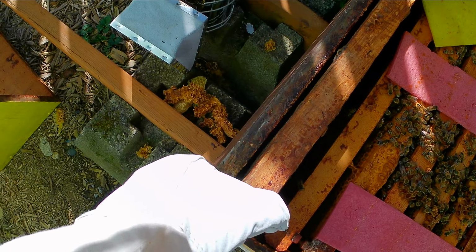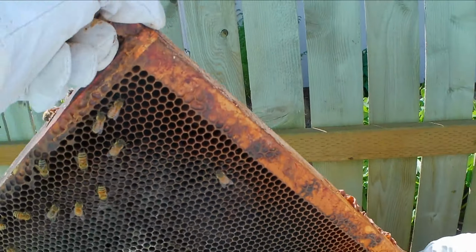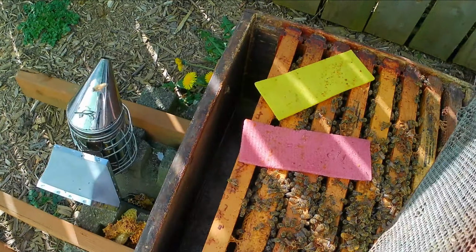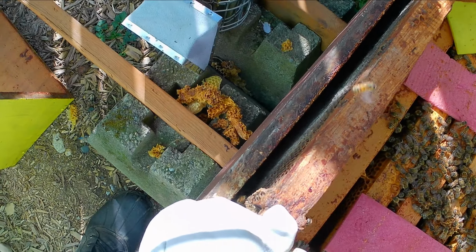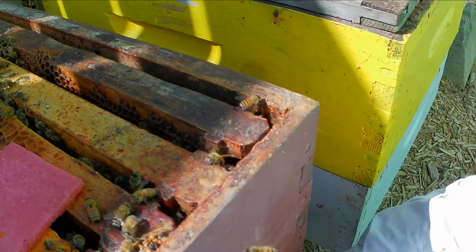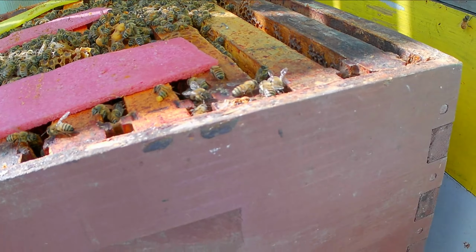Oh wait, now I gotta check the bottom. Don't forget, Phil. See if they've cleaned this up at all. Nope. Still moldy. Still moldy. A little bit of pollen in there though, so they're using this one. So maybe they'll get to the other side of it. Okay. Check the bottom of this box for swarm cells.